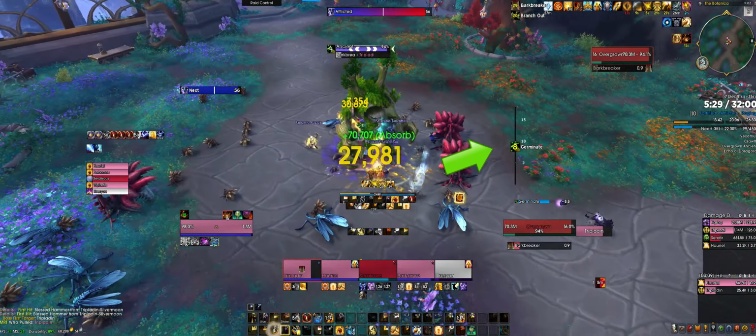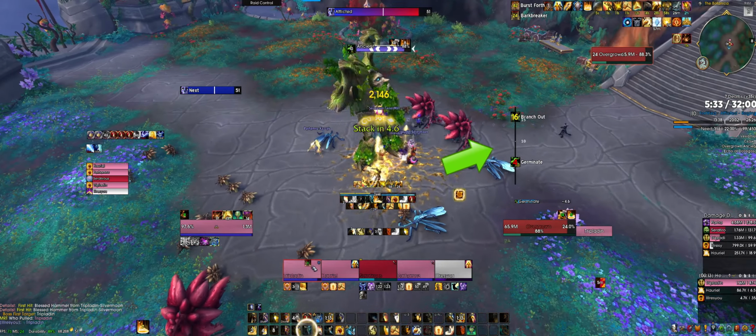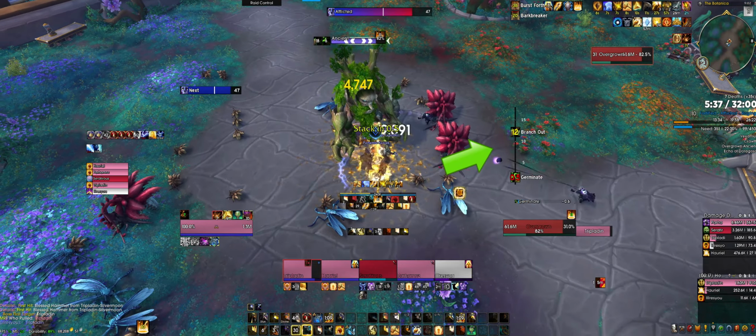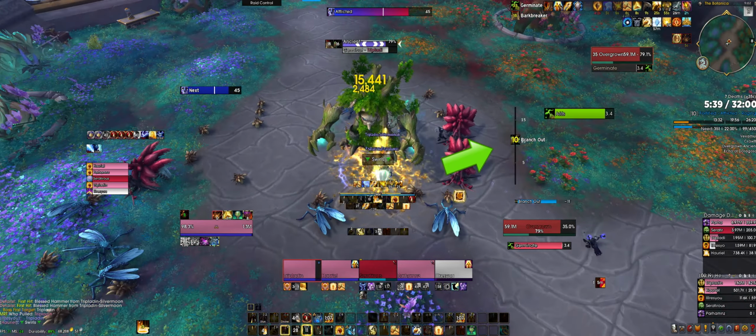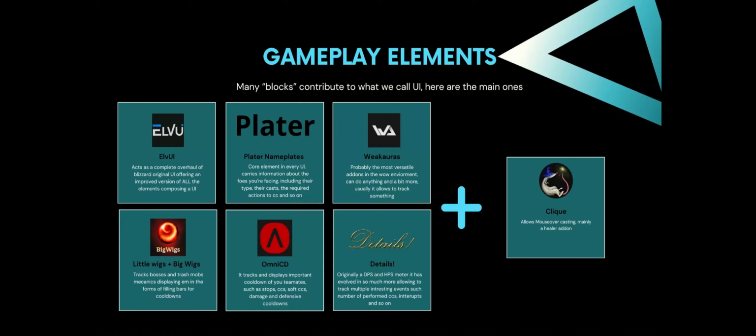And the purpose of this visualization here, as I explained earlier in my WeakAura section, is to help us plan the fight in an efficient way. For instance, right now we're stacking in front of the mob to move clockwise and avoid one of the mechanics.